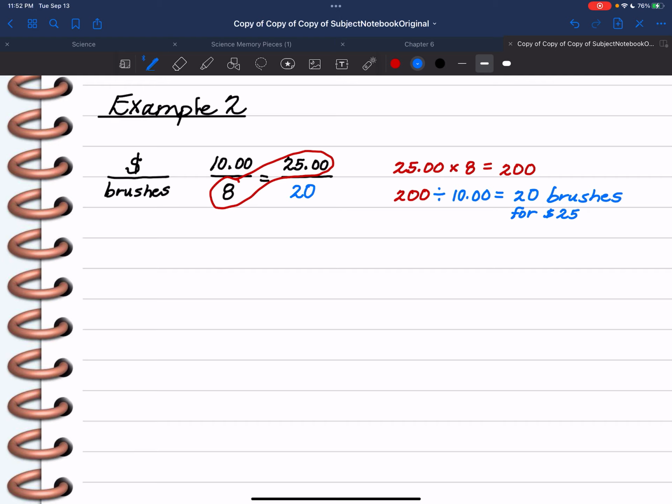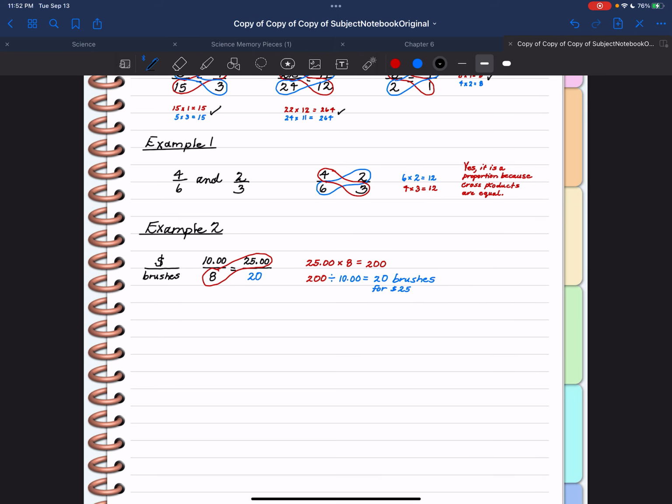Okay. So this is called, let's put the labels on it. Example 1 was test a proportion. Example 2 is to solve a proportion. Now, when I was teaching this in a classroom, I would stop right here and have my students solve about 100 proportions, just to let them get into the habit of how to do that. So if you're not feeling real good about this at this point, I would stop the video, ask your instructor to give you some examples to practice on. But if you are feeling pretty good about it, let's keep going and see what we have.